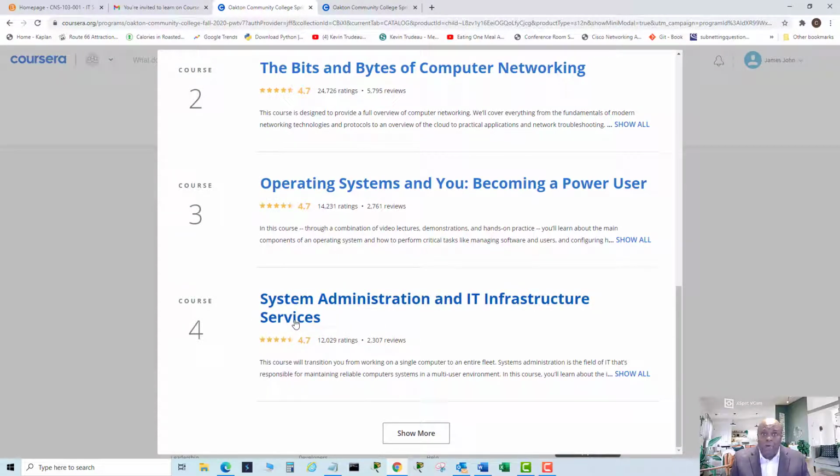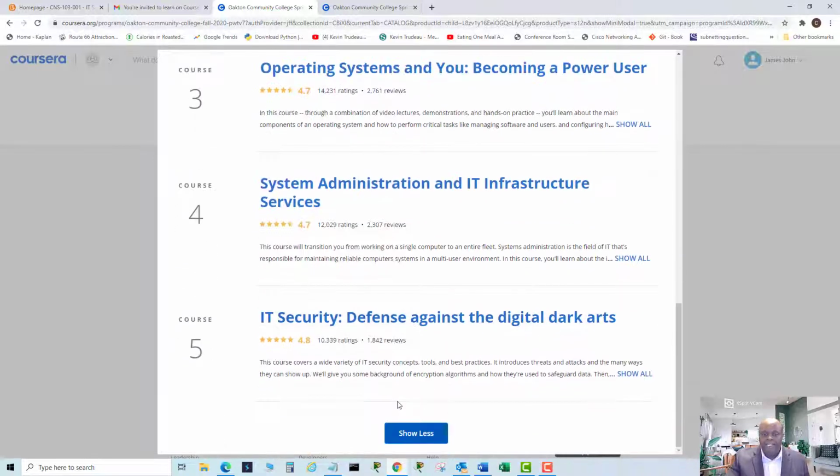You'll be able to walk out of this class and get a job in these arenas. And then you learn how to deal with security. Now, I'm not going to go too far into depth, but it's a total of 5 courses that if you really sit down and you really learn from these courses, you will get a real thorough understanding of what the IT world is like. And then you'll be able to go out there and choose the right path.